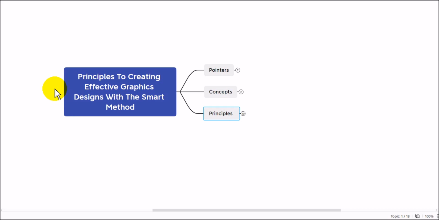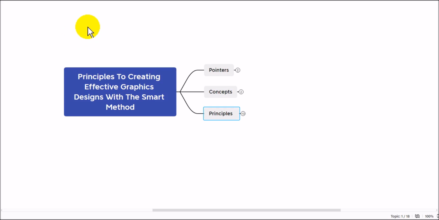Because when we start diving into these smart tools, you discover that there is a lot of fixtures, a lot of templates, and a lot of people will get lost in these fixtures and templates and end up not being able to optimize these tools to their own benefit. But if you go with these principles that we're going to be sharing here, they are going to guide your actions in them, and you'll be able to create effective designs with these smart tools.